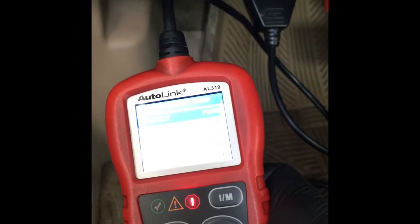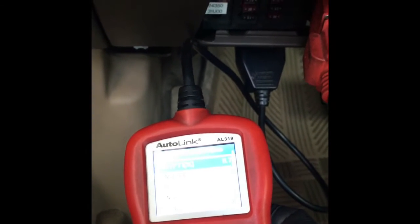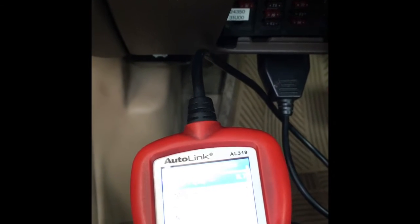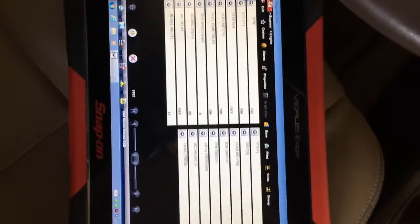While the engine's warming up, I've got two scan tools hooked up to it. One is hooked up to the Nissan proprietary connector and one to the generic OBD2 connector. I'm looking at the freeze frame data. It says the calculated load was 78%, engine coolant temp was negative 36 degrees — that's clearly out of range. Long term fuel trim was 3.9, short term was 7.8, MAP was 12.5 psi, vehicle speed was 34 miles per hour, and RPM was 2,175.